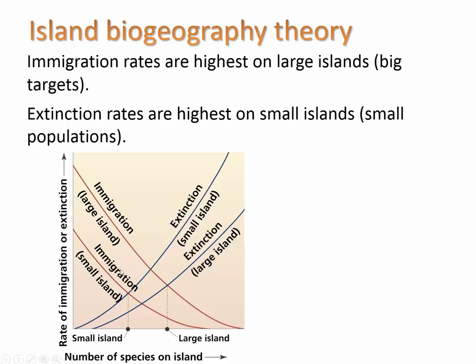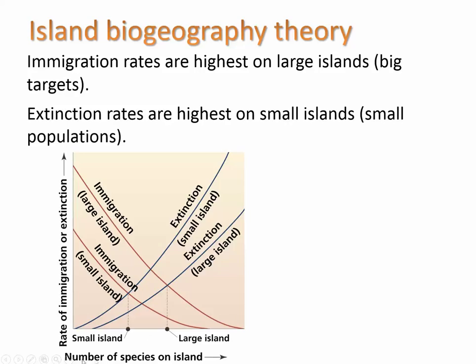If you want to really stare at this and figure out what's going on, we're finding that there's a balance point. When rates of immigration are the same as rates of extinction, then you get basically a steady number of species. On a small island, where they cross is over here on the left, which indicates fewer species. On the right, for large islands where you have less extinction but greater immigration, you have basically a larger number of species.